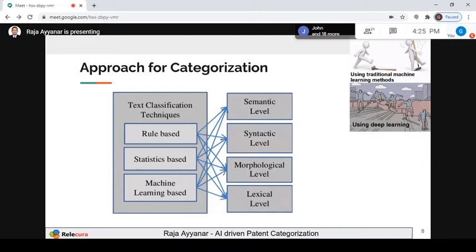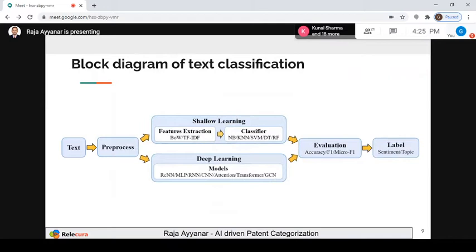Let me give an overview of the text classification block diagram. The goal is: you give me training documents, I will learn; then you give me test documents and I predict. When raw text is given, we need to pre-process — removing stop words, stemming, lemmatization, finding the structure, parse tree. Once pre-processing is done, we either go to shallow learning — extract features then put them to a classifier — or deep learning, where we give a sequence-to-sequence model directly with raw text and a label, and whatever happens inside is a black box.